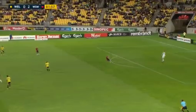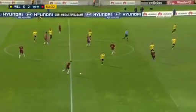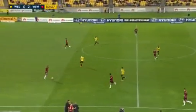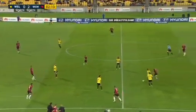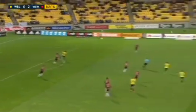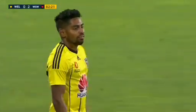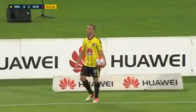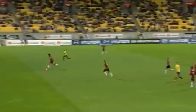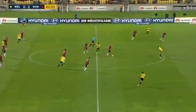Durante back to Moss. Moss with a miscue on the clearance. Desperation times now. Urgency from Leah. Watson trying to roll the pass for Krishna, just too long. You could see the idea. The right idea, but just needed to be the other side of Toffel Stanley. Looked to play it on the inside. A better ball probably would have been on the Krishna's feet. Let him go one-on-one with Toffel Stanley.